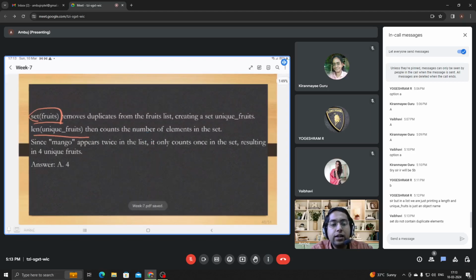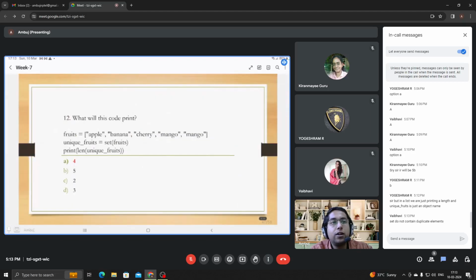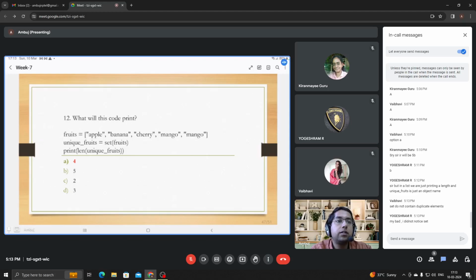It is not that because I have given unique_fruits, it would be unique. It can be A, B, C, any variable, A1, B1. But after the equal to sign, set(fruits) is written, so a set is being created. A set would not have repeated elements. Here I casually said unique_fruits so that you try to understand it. But you are absolutely correct. The set is the function.